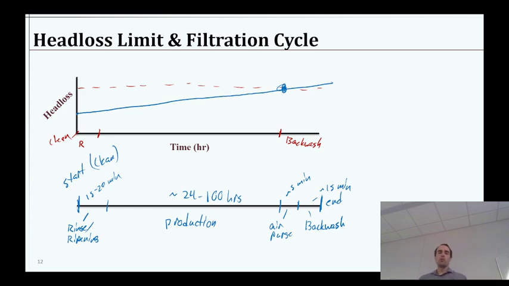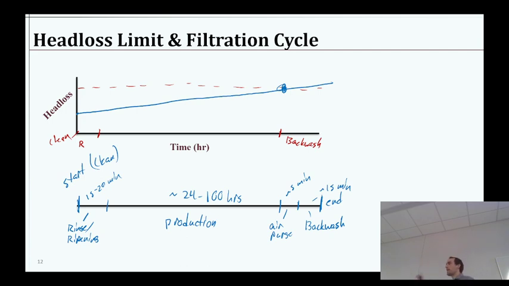So when we stop and look at this, and we think about, okay, how do I design a water treatment plant that can continuously filter water, but also these massive beds of water filters that are producing tons and tons of water for us, we have to just completely stop operation for multiple minutes at a time. And we have to take some of that clean water we just made and push it backwards through this, because we need clean water to clean the filters, right?